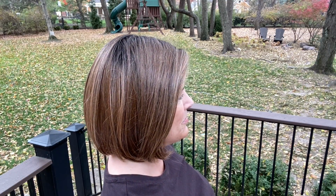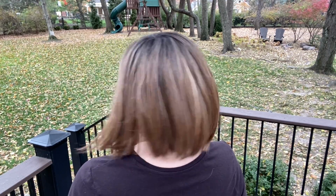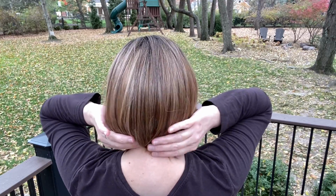So let's go ahead and look at her from all sides so you can really see this gorgeous color. Here she is from the right and the back and the left. So absolutely just a gorgeous warm brunette shade. I think it works really well with this little bob style. Next, we'll go over final thoughts.